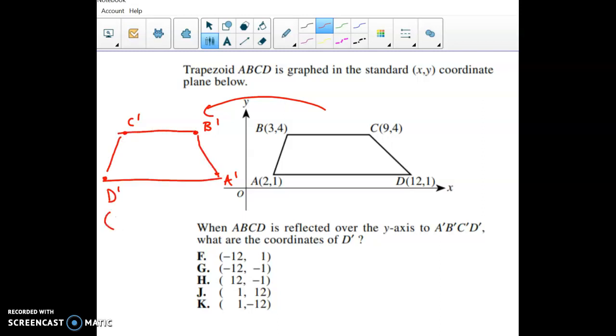Okay, so as far as the XY coordinate goes, the Y, the up or down, hasn't changed, so Y should still be 1, right? It should still be 1 on the Y axis. And then the X, we were at 12 here. So that means we're 12 units away from the reflecting line, which means it must be 12 units this way. So that's just going to be negative 12 for X. All right, so our point would be X negative 12, Y 1. That's where D prime would be if we reflect it over the Y axis.